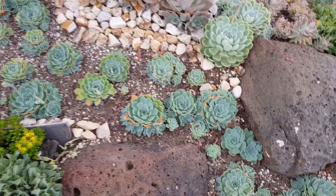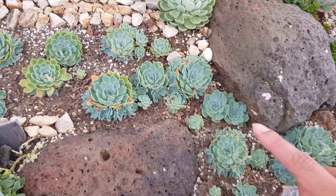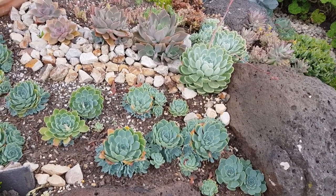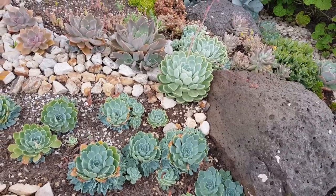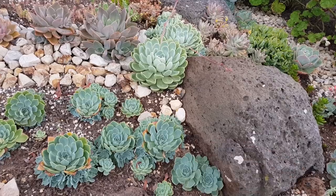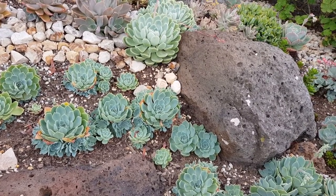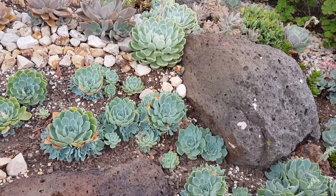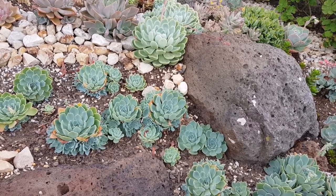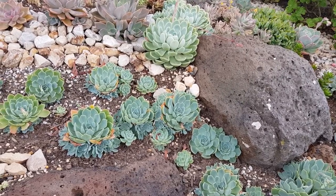An alternative is to use the Glauca. So these are the blue ones here. And if you compare them against the Elegance right here, they are more blue. They have a more bluish appearance. I have a preference for the Elegance because they look really nice as a ball, they make good clusters. While the Glauca have thinner leaves and they shed more often, so they get more messy. But I'll show you another section that I have filled up with Glauca, and they filled it up really nice, so this might change my mind.